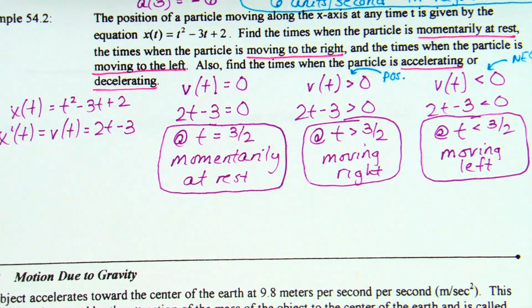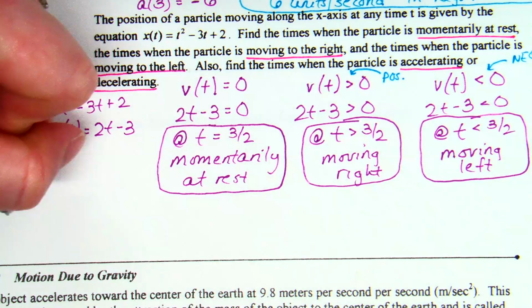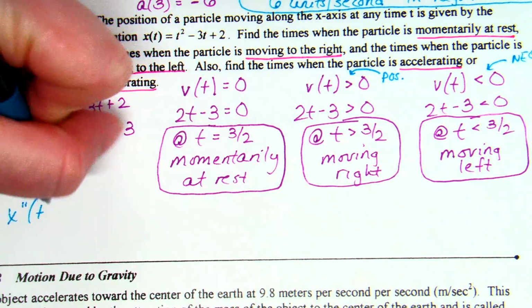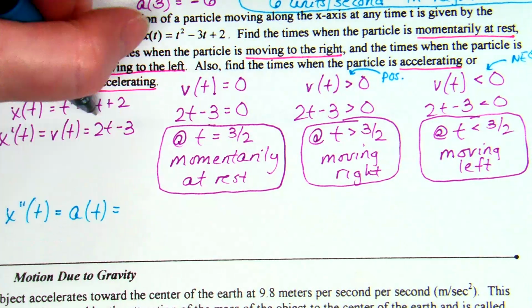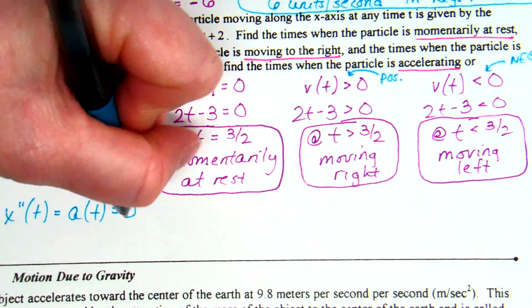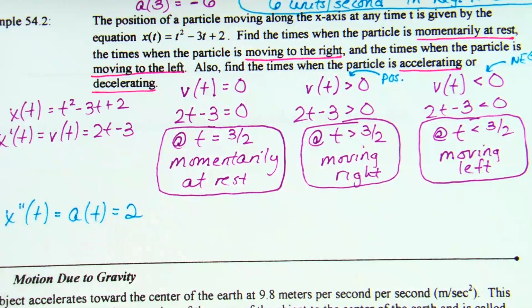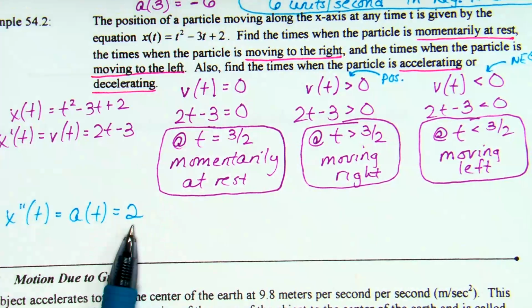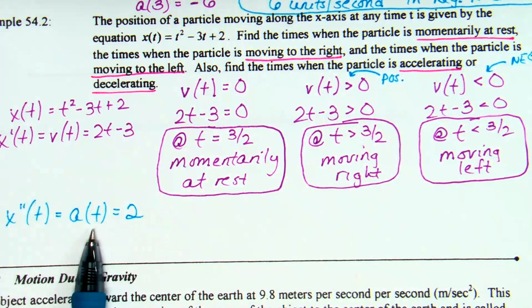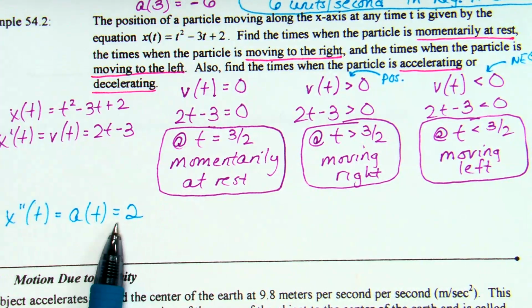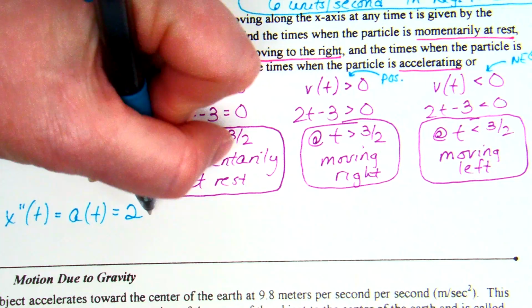Okay? Now, the other question was, when is the particle accelerating or decelerating? Well, officially, in order to do that, what do I have to check right now? Another derivative. So we're trying to find the second derivative of position. Is my acceleration. What is the derivative of 2t minus 3? 2. So 2 is what kind of number? It is positive. Doesn't matter what t I put in. If I put in 1, it's still positive. If I put in 2, it's still positive, right? It doesn't change anything. And so, since my acceleration is constant, what is my particle always doing?